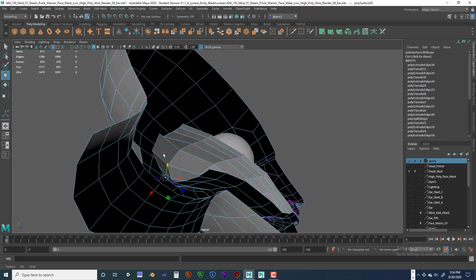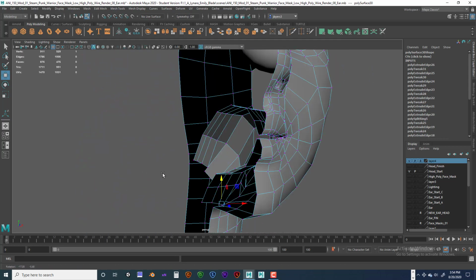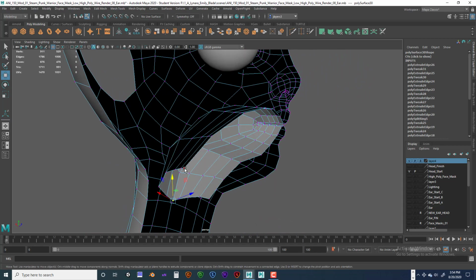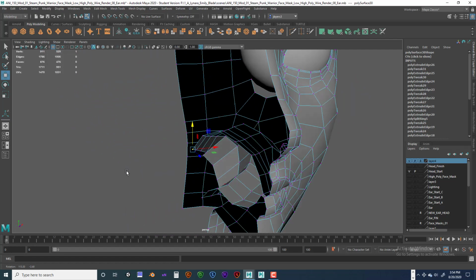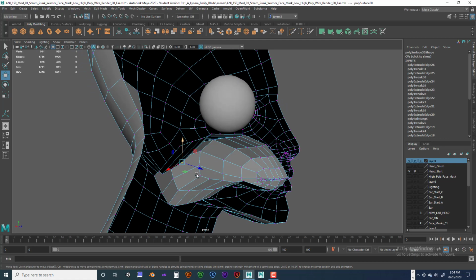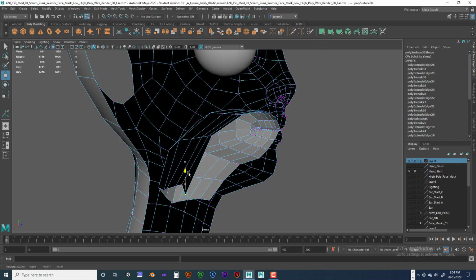I think that's good enough. Okay, and from the front you can't see the back, and if you do, you can always move these down, which is easy to do. So I'm going to go ahead and move these guys, see if I can get them all. So select all these here, and just go ahead and move these down, almost like we're closing this off a little bit, and just move that down.